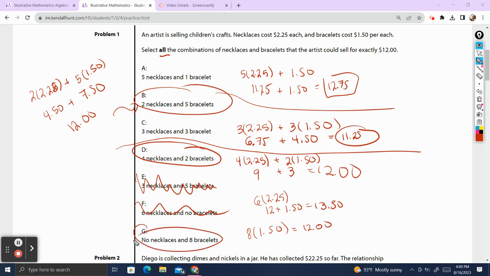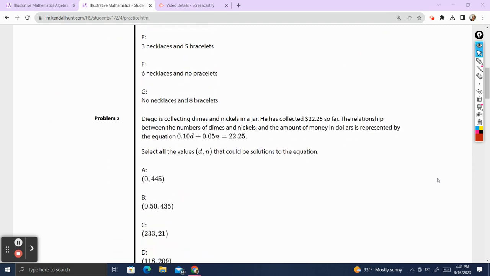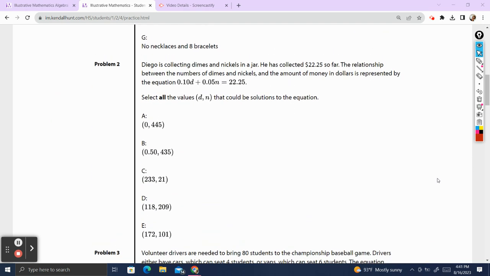So the goal for mathematics is to work smarter and not harder. So once I started to see a pattern of the different costs, definitely take into account that you can look at the pattern and see if it's going to be above $12 or below $12. In this case, you could also plug it in for each value to do the computations on paper, but you got to do whatever's easiest for you. Pause the video if you need a second to go back over those calculations as I go on to question 2.